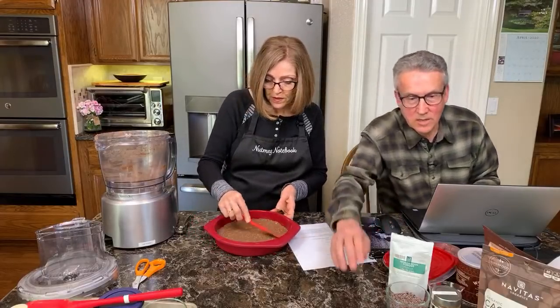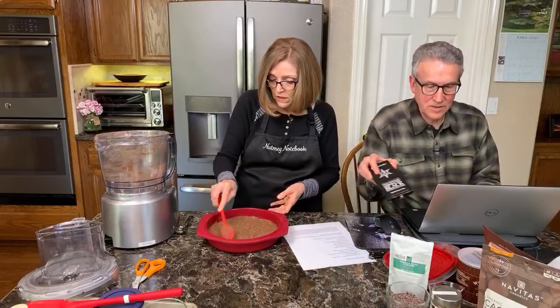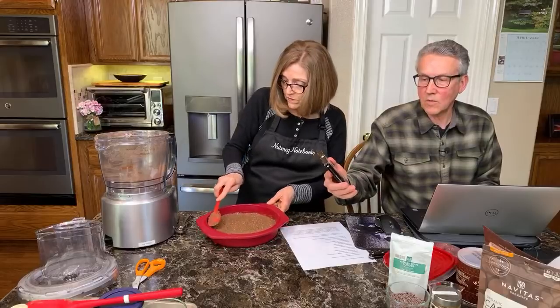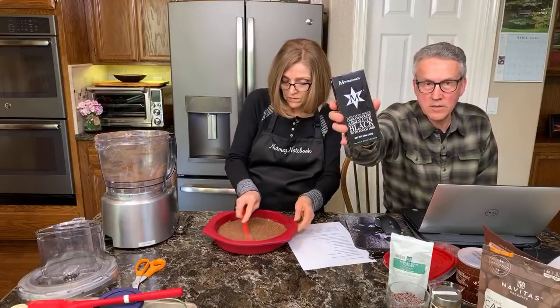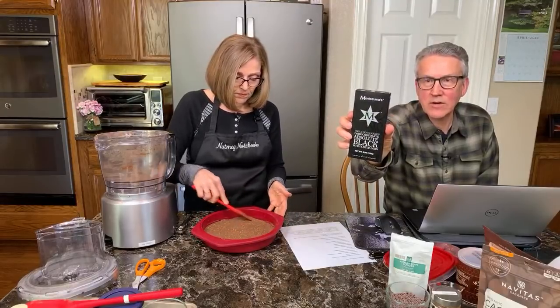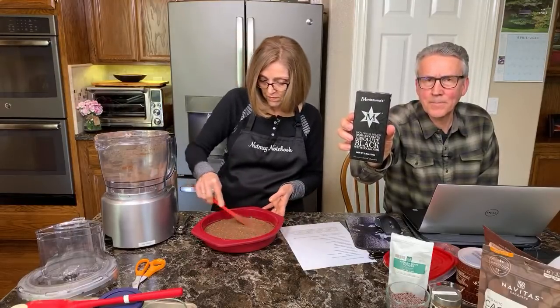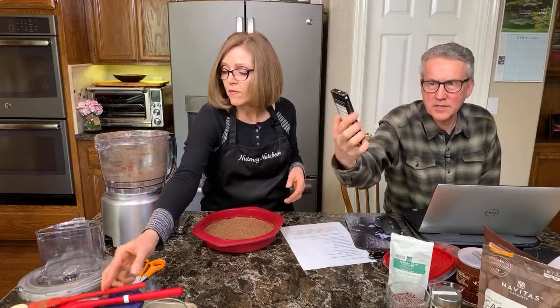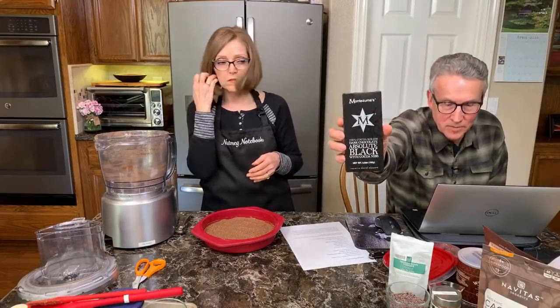Where's that chocolate bar? Elizabeth from England, this is Montezuma's 100% cocoa solids dark chocolate absolute black, 3.5 ounce container. So yeah, Montezuma's 100% cocoa solids. So I hope that helps.